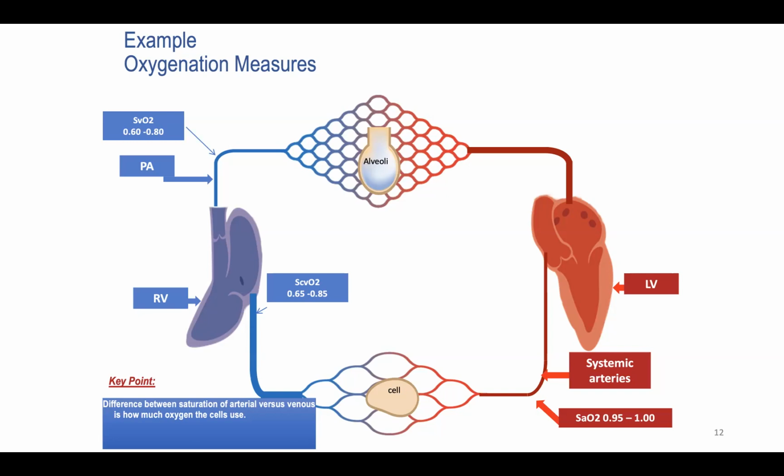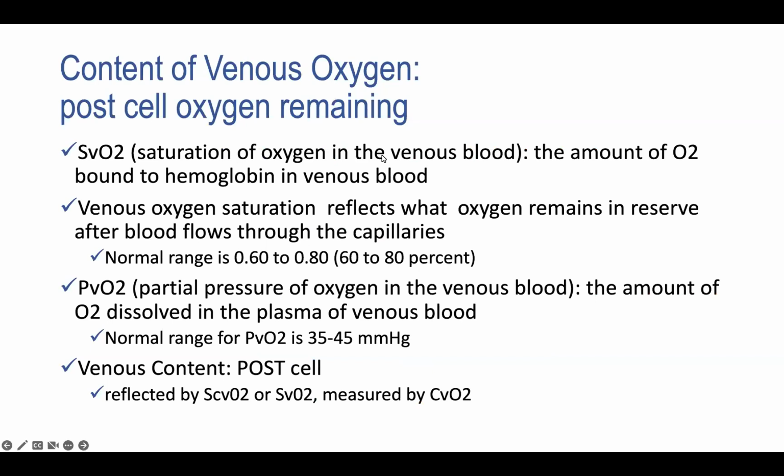Okay, that's pretty straightforward. That's really meaningful. So always remind yourself central venous oxygen is post-cell oxygen remaining bound in the hemoglobin because your cells didn't need it, or because they did need it and they took it, or because they did need it, but they couldn't get it. So you have 3 levels of SvO2. When SvO2 is low, your cells need it and they took it. When your SvO2 is normal to high, your cells didn't need it, or your cells needed it, but they couldn't get it. That's really important.